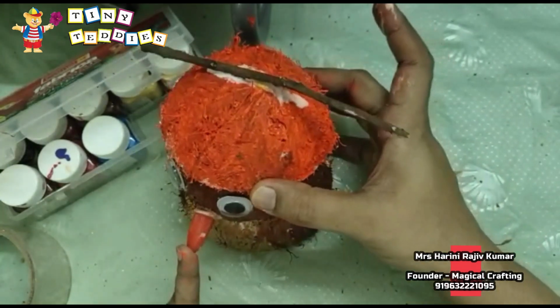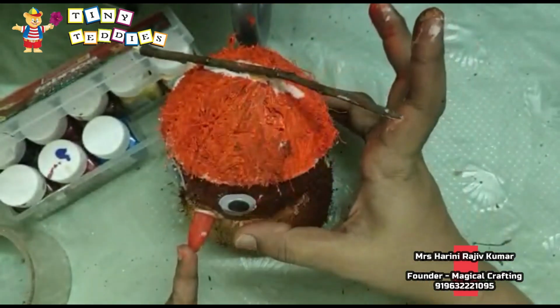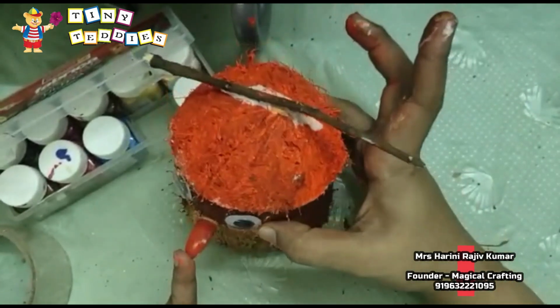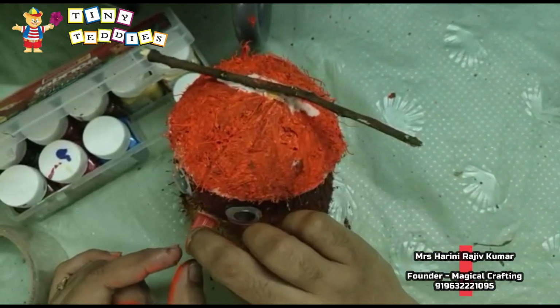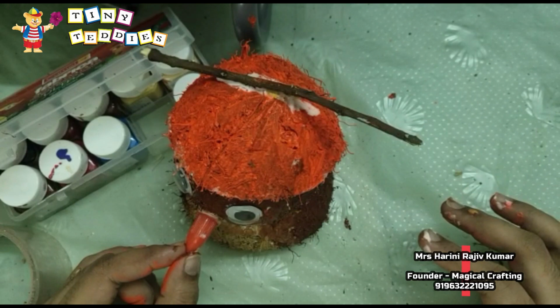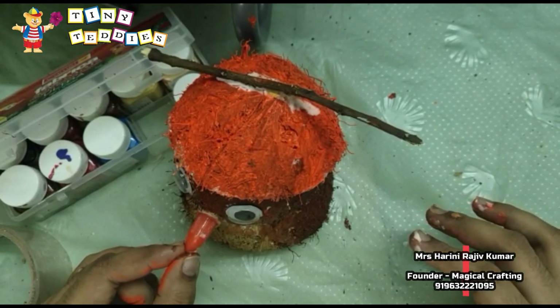Please allow the glue and the paint to dry well before you handle or fiddle with it. Once it sticks, then it shouldn't be a problem. It will stand. It will take at least half a day to dry up completely, because considering the surface is a very hard one, it will take half a day to dry completely, under a fan or sunlight.